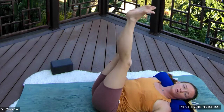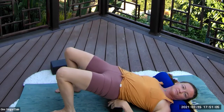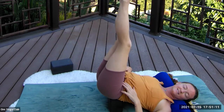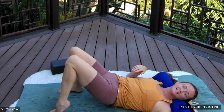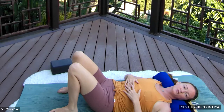Perhaps it's a supported bridge pose that you can place a block underneath your low back to rest on. Maybe sending your toes all the way up toward the sky. I have a rolled up blanket underneath my neck because that's what I need tonight. You can absolutely take what you need for yourself tonight too.